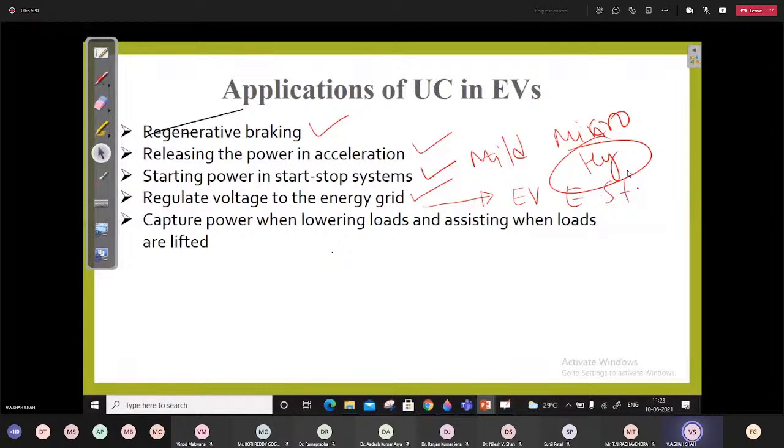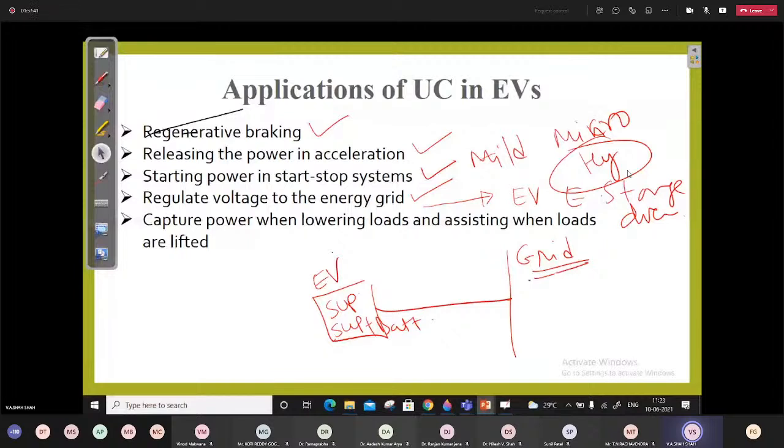Let's say this is your grid, and through this grid your battery, or you can say your EV, has been connected. It may be a supercapacitor-based EV or a supercapacitor plus battery-based EV. Then this EV has been connected with your grid. Usually in the normal case, there is always power flow from grid to EV for charging. But under other circumstances, when your grid is operating in peak demand mode, in that case this EV can provide real-time power support and reactive power support.